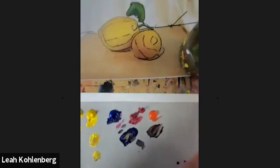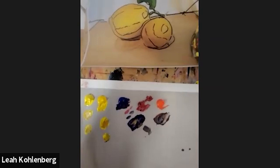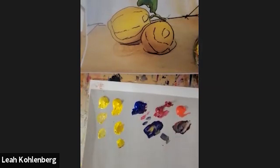Don't do that. The white will not help you. It's literally going to dull whatever color you put on there. The white is used in only very special circumstances. And it will not make your colors brighter. You need to use more yellow and less, right? Smaller doses of this. So use more yellow and less of your shadow mix. That's how you modulate that.